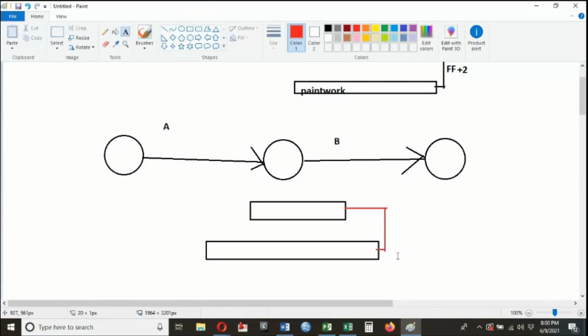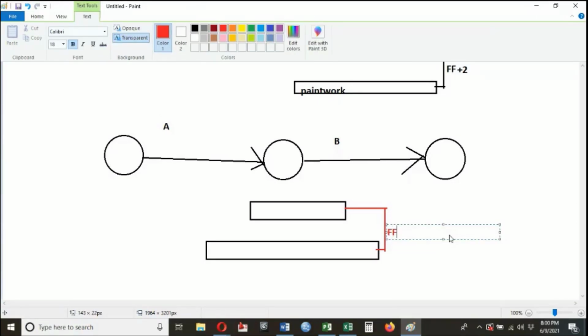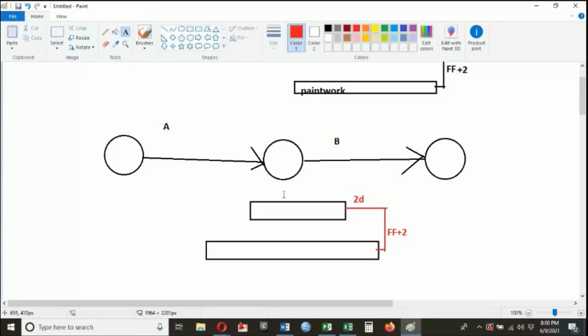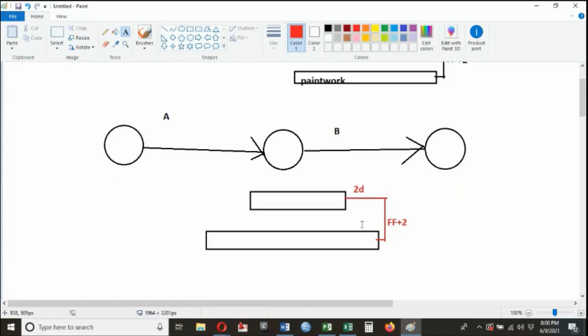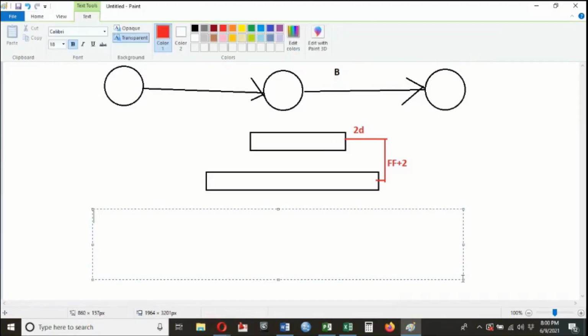For this link, the relation is FF plus 2. That means there is a 2 days lag. Someone has told me that your paint work will finish 2 days after the finishing of plastering work.